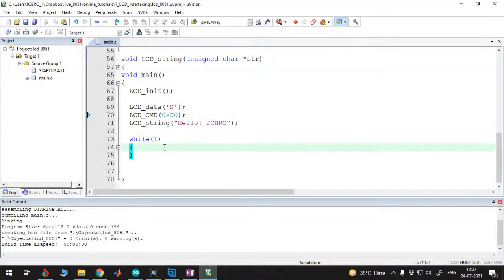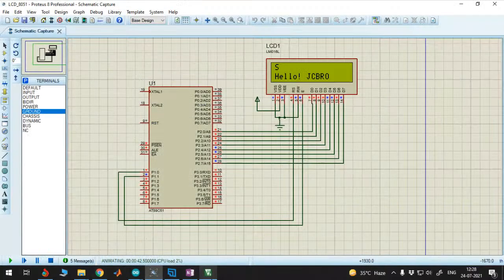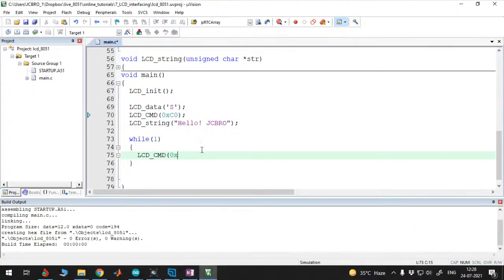Okay, so let's say within this while loop we'll send LCD underscore CMD, 0x1C.